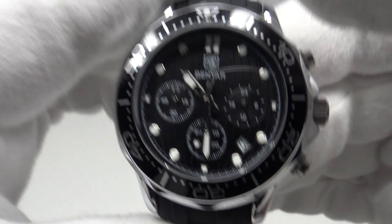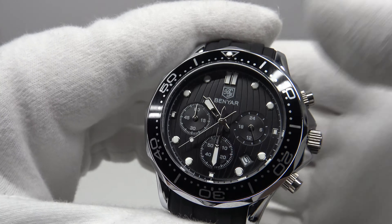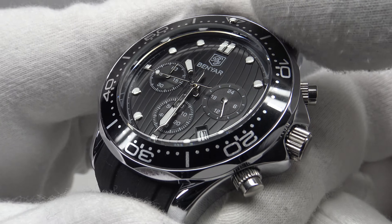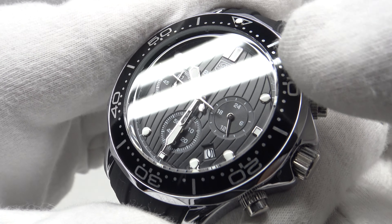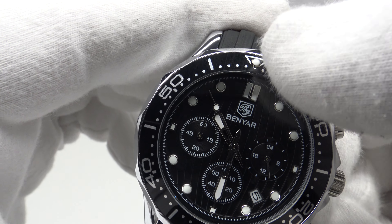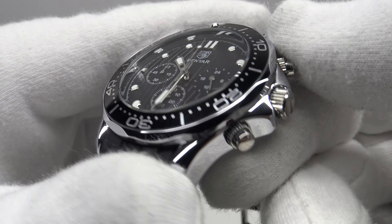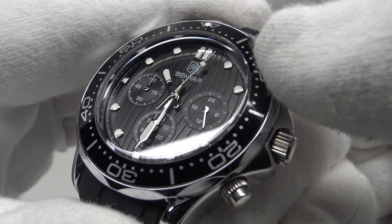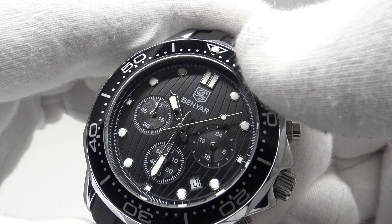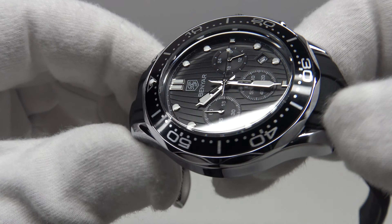Another criticism is the aluminium bezel insert. From a distance it does look aesthetically pleasing as an homage to the Omega Speedmaster bezel insert, but if you look closely at the anodized aluminium, there are streaks in the black anodizing — it's not perfect. The lume pip is correctly aligned within the triangle, but the finishing quality of the bezel insert is poor, and it's irritating to see those streaks, particularly since good quality aluminium bezel inserts are inexpensive to produce.